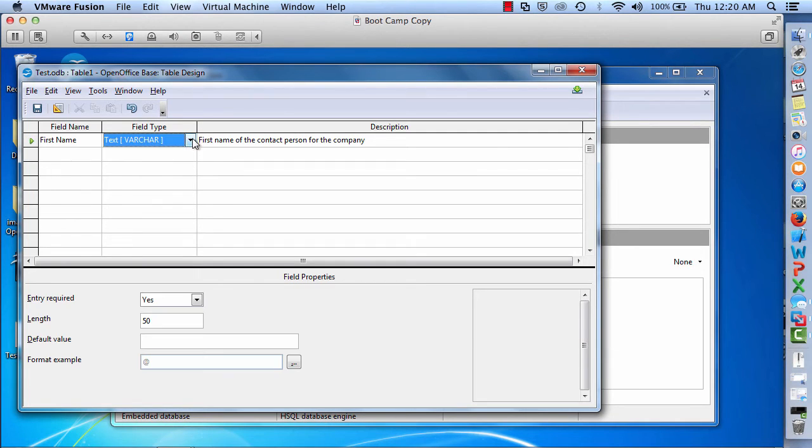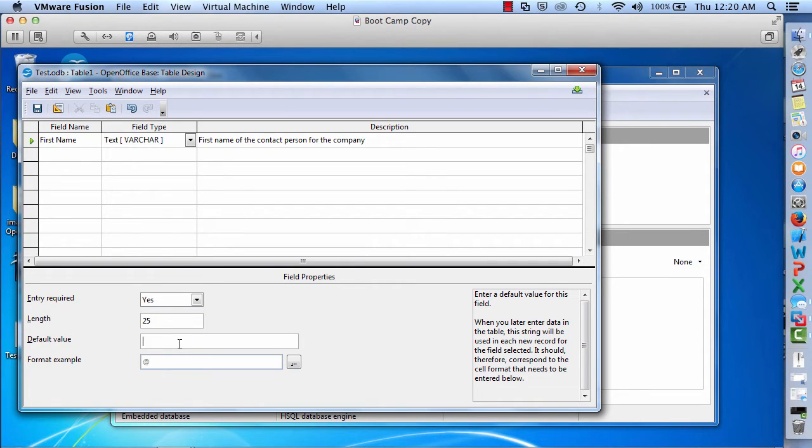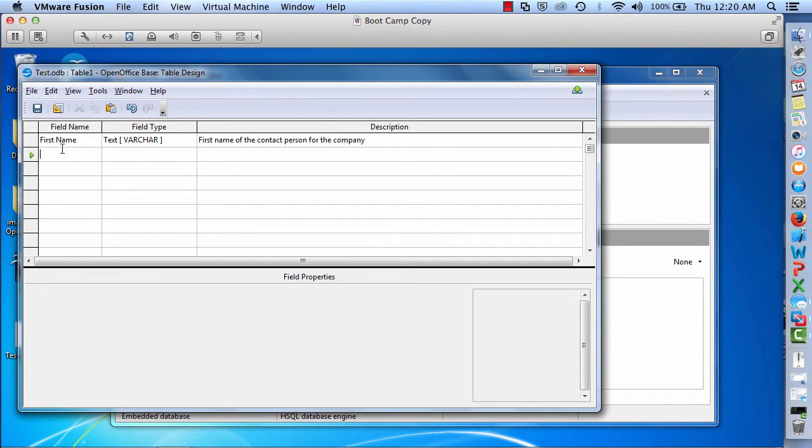Make sure that you specify your data types. You also have your length here. If I want the first name to only be 25 characters, I would go ahead and specify that. If I wanted a default value, in this case I'm not going to set one, because sometimes when you have databases that can be very annoying if you have a default value, because you have to always go in and change it. But I can put first name is Jane. And so every time I create a new record, it will have the first name Jane, but I won't do that. I'll take this off. And you just keep going until you get to the end. I'll put in a couple more, and then we'll come back and show you some more information.